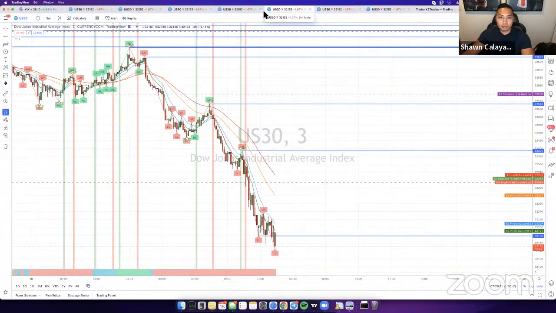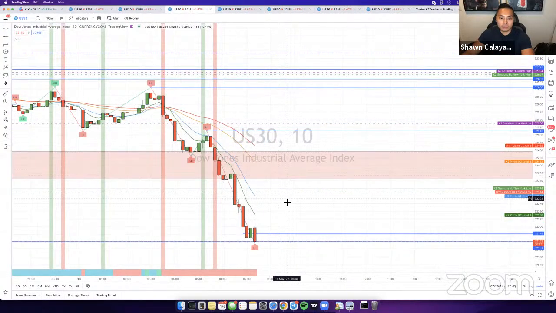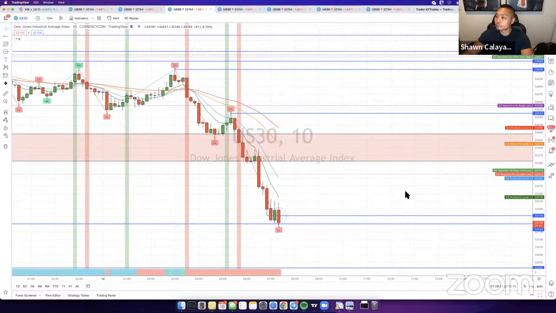Other than that, there's not really much else for us to look at here. There's nothing off the 10. As you guys can see, look at the area of liquidity again right here. Price dumped down below it, hit this area of liquidity, and it shot right through it again, right there.